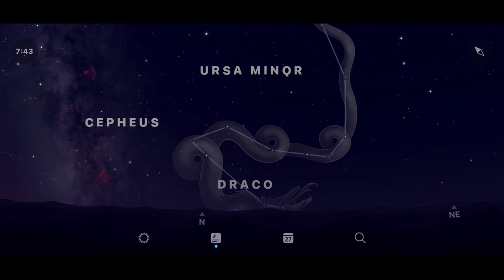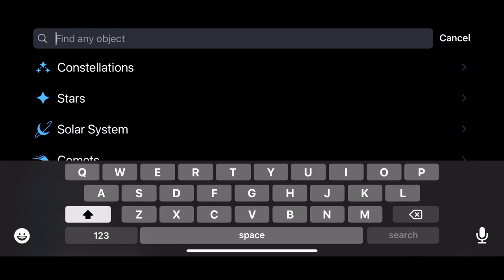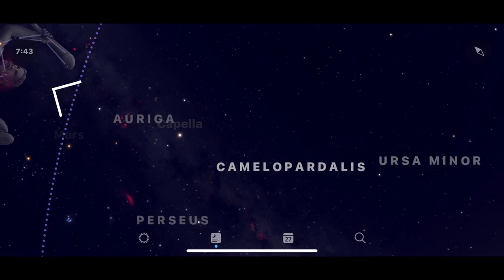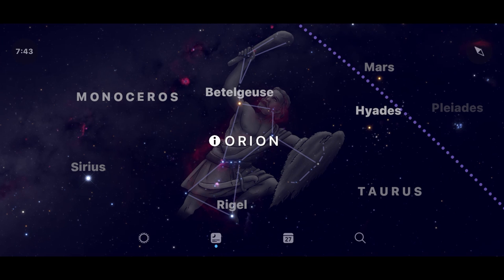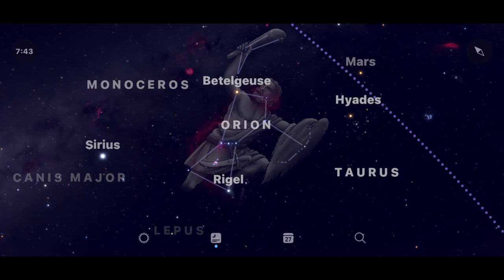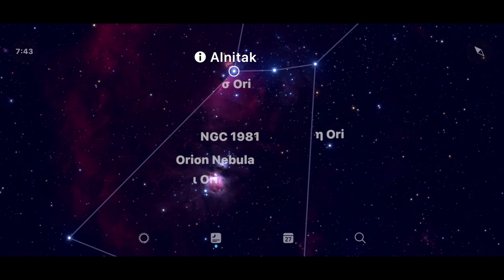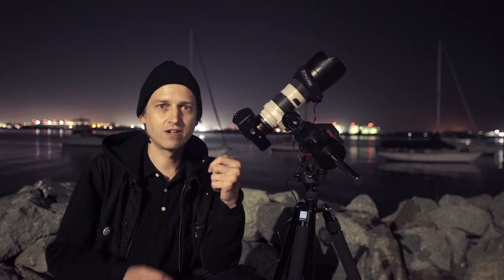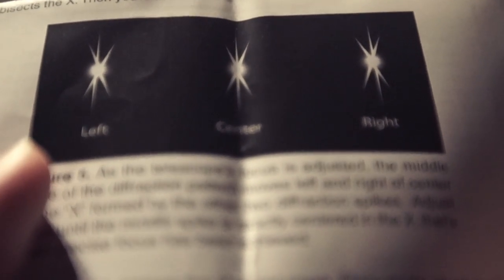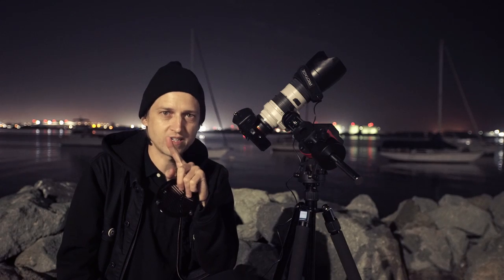Once you open the app, you can see there's a search option in the bottom right corner which makes everything easy. I searched for the Orion Constellation and you can see Orion is already pretty high in the sky after sunset, in the southwest. The Bahtinov mask creates diffraction spikes in an X pattern, and the center line moves left or right as you adjust focus. All you have to do is adjust until the line is directly in the center of the X, and then you'll know you have a precise focus.